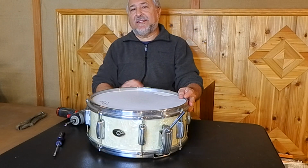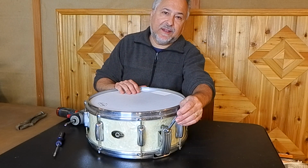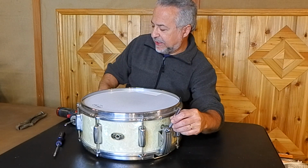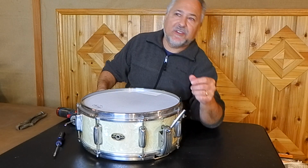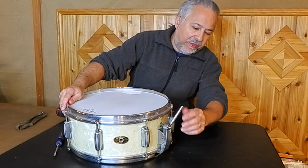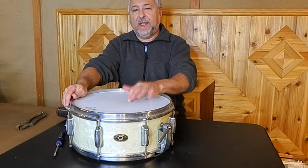But that being said, it's not a great design at all. It's extremely cheap. These things tend to break off over time. They're very wiggly, so you lose tension. You have to really tighten the hell out of it to get tension like that. And even then, it's wiggly. So again, a poor design in my opinion. The other thing with this is that the snares never really go off all the way.